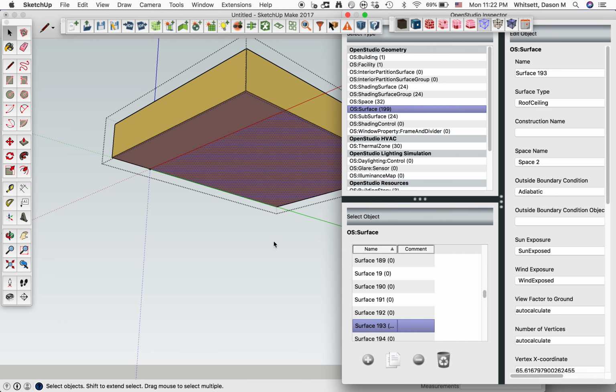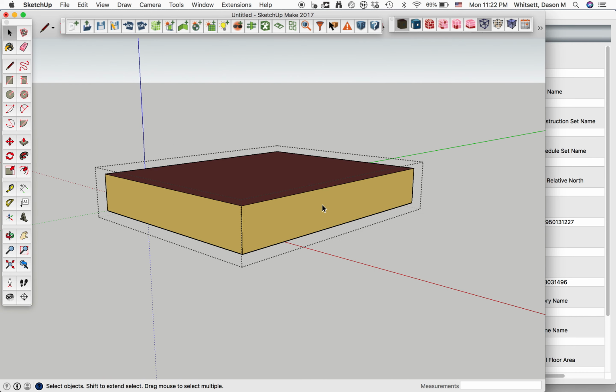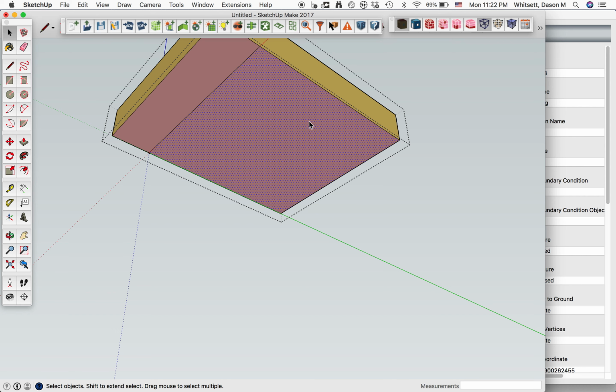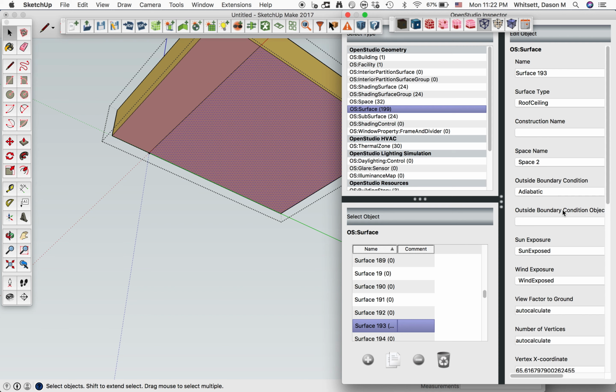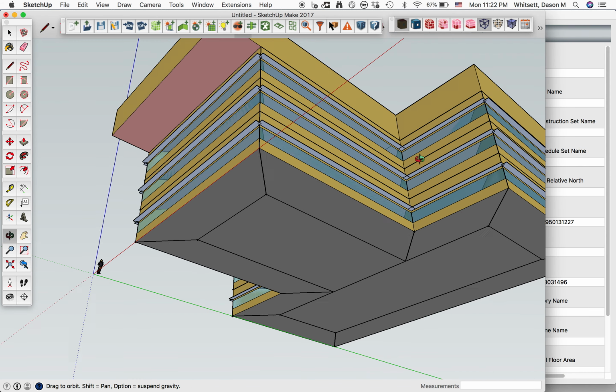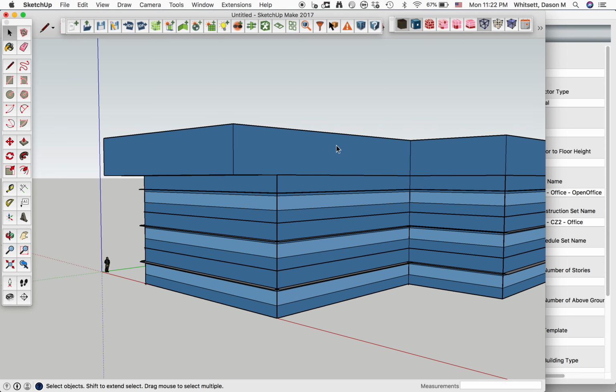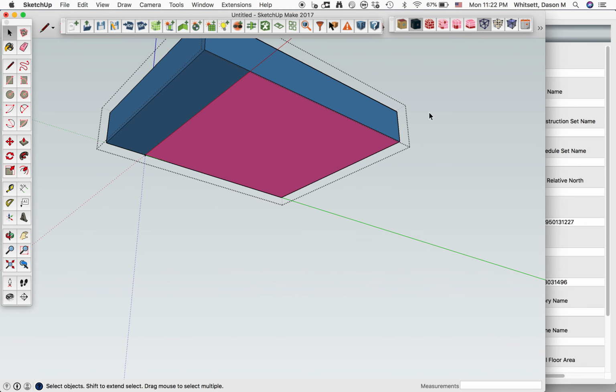Give it a boundary condition of adiabatic, and assign a construction of interior floor. Render by boundary condition, check that those look right. This one's got outdoors as the boundary condition, this one has adiabatic.